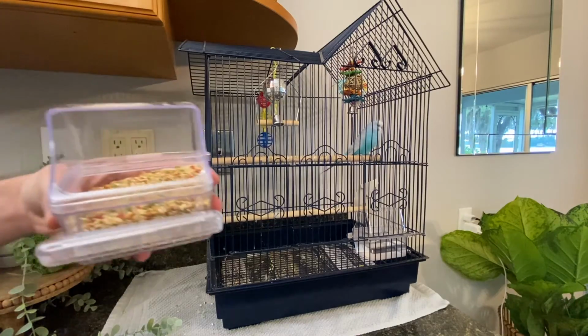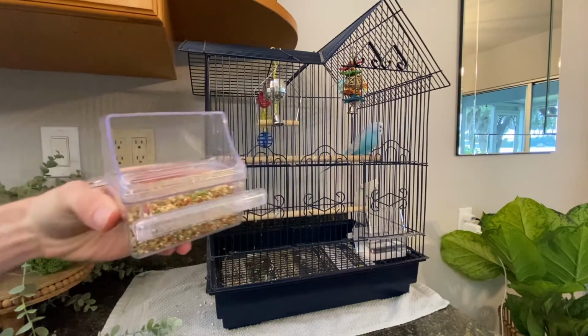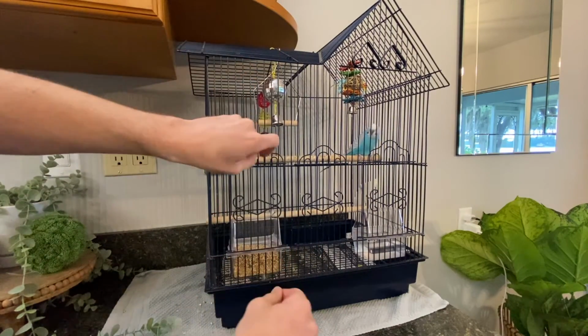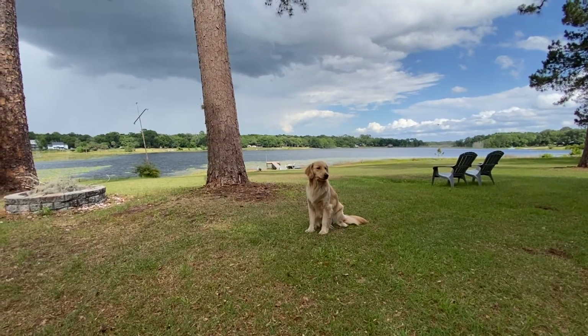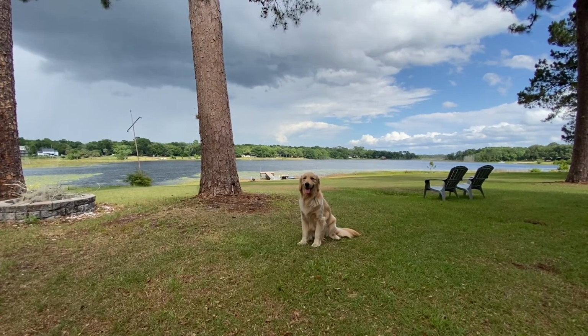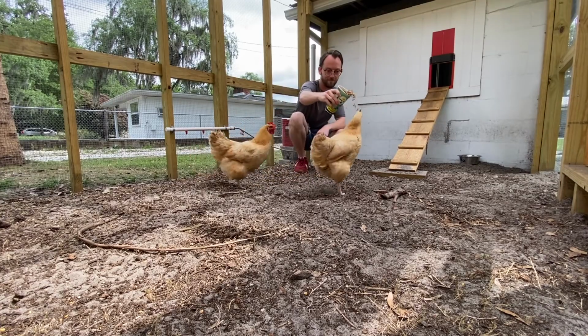But outside of that, I've spent several hours today just sitting out here on this beautiful screened in porch, enjoying the view of the lake. This is their backyard, while working on my laptop. It's just such a great place to work. It's very peaceful. And today I have written an article for Pet Sitter World magazine. I've worked on my course. I have a hiring course for pet sitting and dog walking businesses that will be coming out on June 1st. So stay tuned for more details on that. But I've been working on that today.